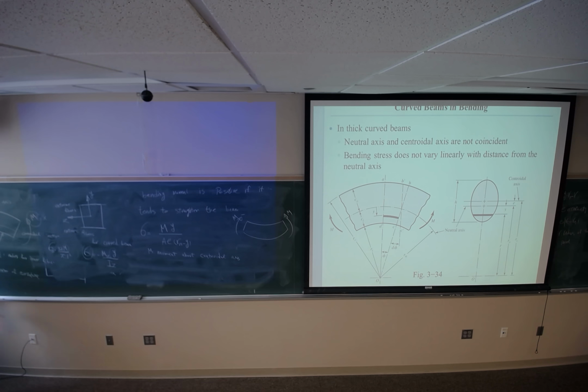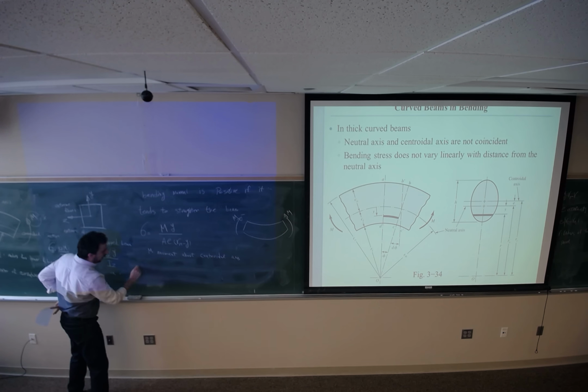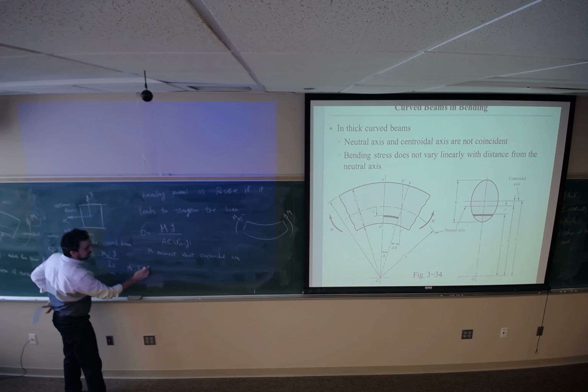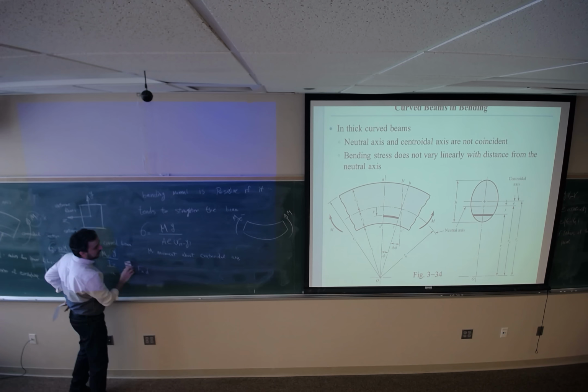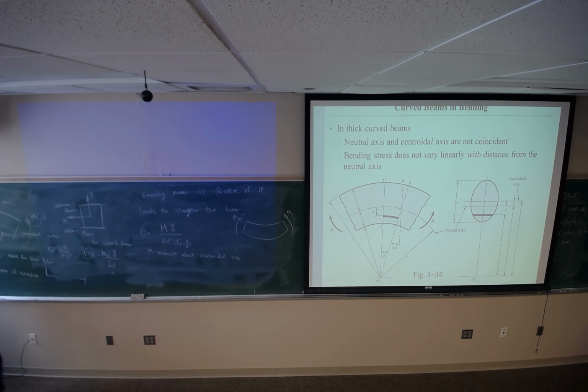The value for the M is whatever is the moment about centroidal. Here you are given the value of the M, so you know the value of the M. But if you have force times the distance to calculate M, this distance should be calculated from the centroidal section, not the neutral axis. We will see one example about that.